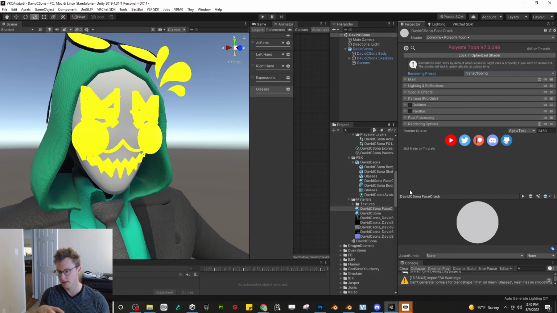So one skeletal rig for your gun, if you're going to use a skeletal rig.